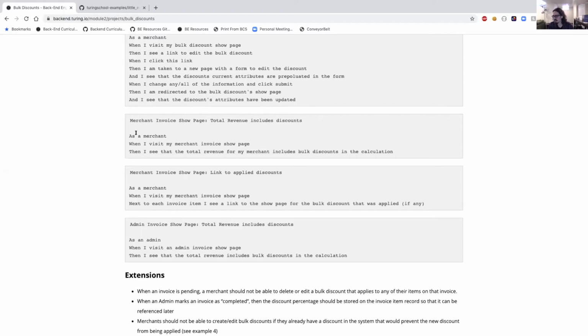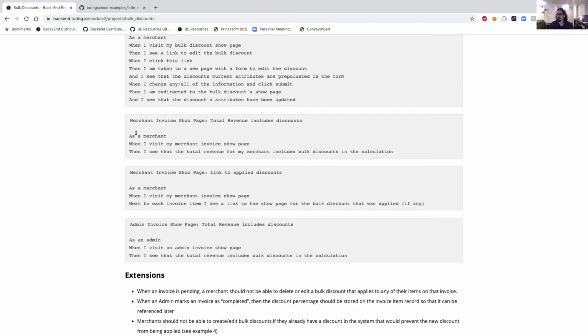The invoices have a merchant ID column on them. That's a little bit confusing, because that indicates that an invoice is one that only one merchant can sell items on, but that's also not how the invoice items work. An invoice can have multiple items, and items belong to a merchant. So in that way, an invoice can actually have multiple merchants on it.